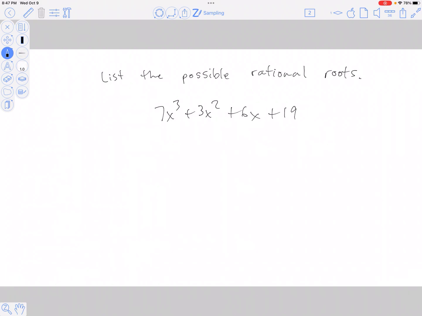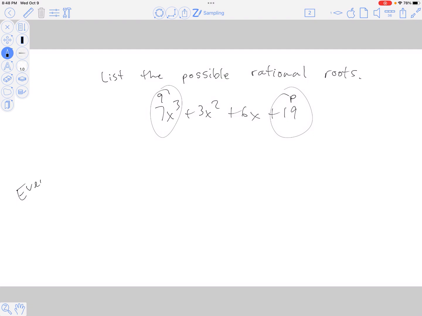When you're asked to list the possible rational roots, all you're doing is thinking of what could have multiplied. So if you remember, whenever we multiply something, it's the ends that really get formed by the multiplication, and the middle just gets formed by combining like terms. And so what we do, as we talked about in class, is call this part the P and this part the Q. And that's just to remind us that every P must be divided by every Q.